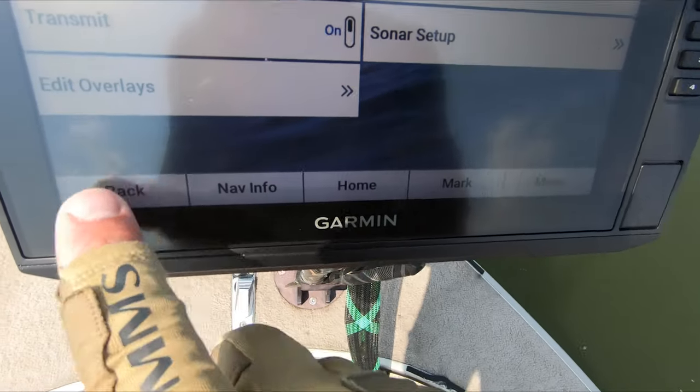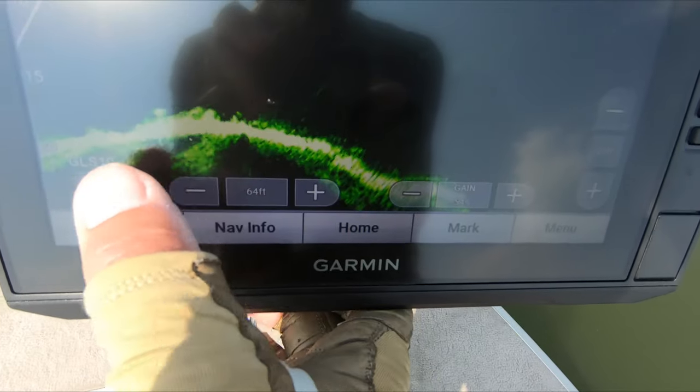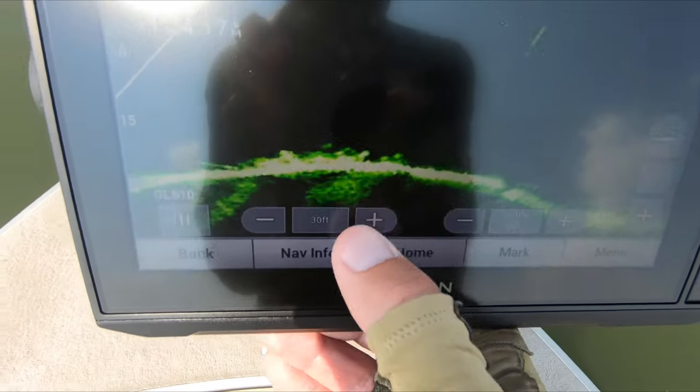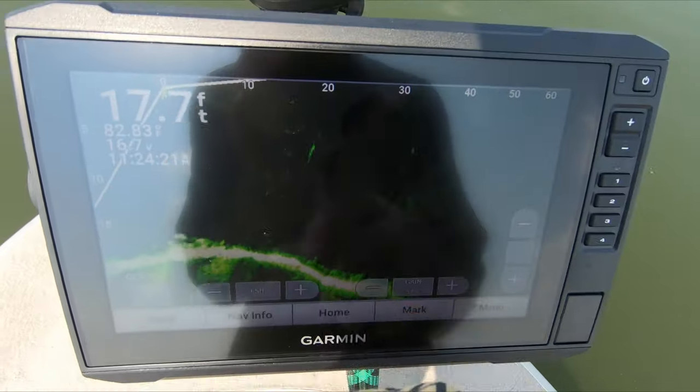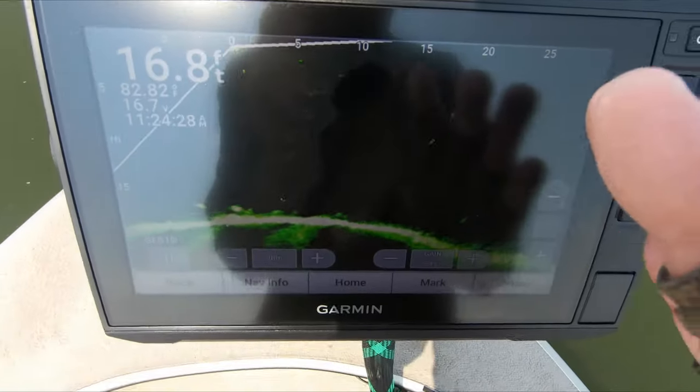feet. So just remember on your touchscreen controls here, you can actually control that from the screen itself, bumps down, up and down in 5 foot increments. So again, I usually keep that set right at around 60 or 70 feet when I'm looking for fish. And then when I find what I'm looking for, I dial it back down to 30. So again, that's what works best for me.